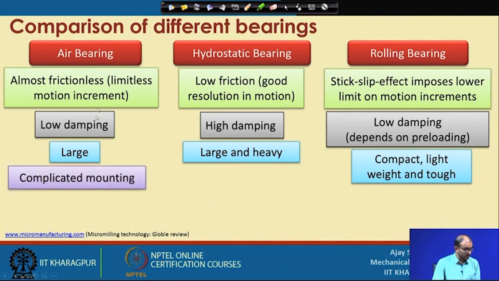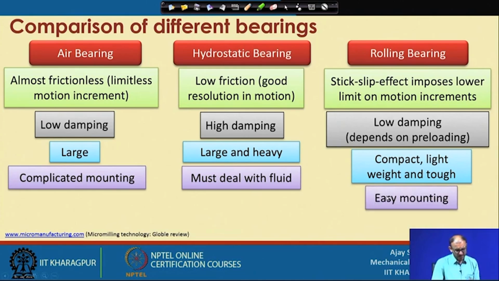Complicated mounting, because now we have to maintain fractions of a micron here and there, also very judgmentally, otherwise there is a large problem here. You must deal with the fluid, because we have seen that fluid is creating a lot of problems here. The circulatory system should be monitored, and there should not be direct contact between the two surfaces. So, that is the big issue. Very easy mounting here, because you have to press fit it and then ensure that there is no problem because of the loading, any type of straight loading or fatigue loadings.